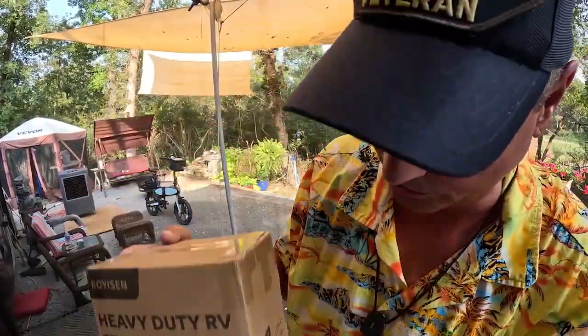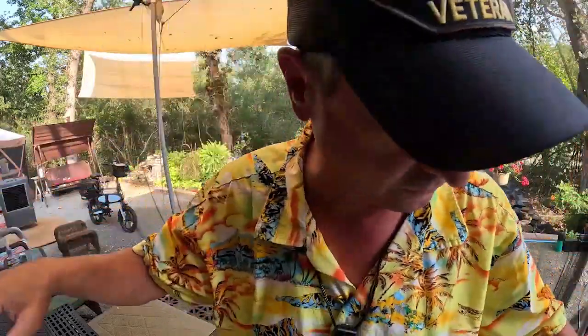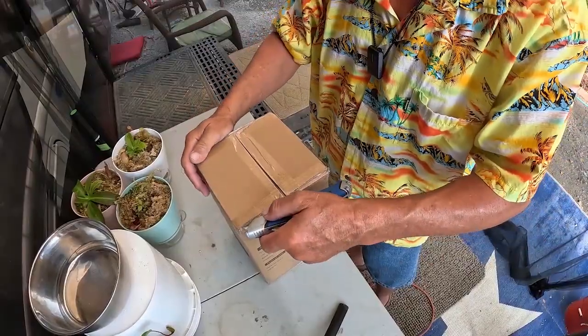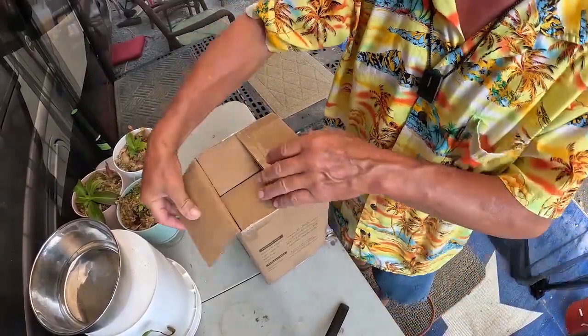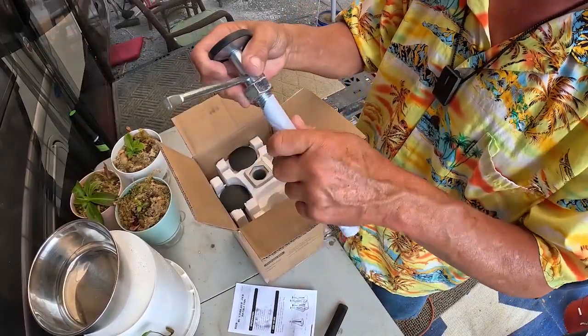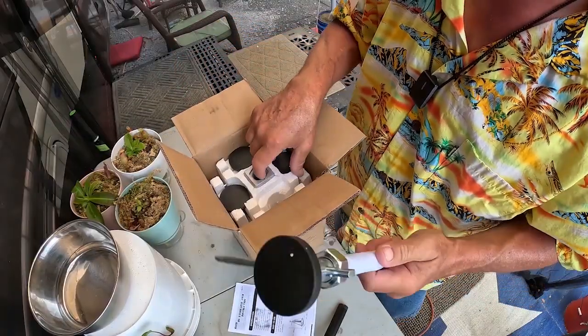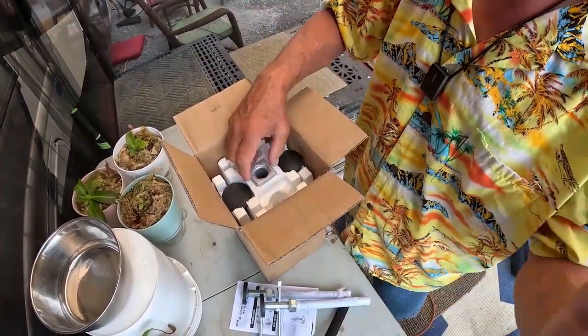Y'all remember Boyison? Yeah, they sent us another box — this is the heavy duty RV jack stand. You know when you're in the RV camping and somebody gets up in the middle of the night to go to the facilities and it's like you're on a boat, just moving around? This solves the problem. Even with a hydraulic leveling system I can see this would be advantageous, because the hydraulic cylinders will actually kind of bleed off. These are stabilizing jacks — they're not intended for leveling, they're not like mobile home manufactured housing jacks. That's what I'm trying to say.